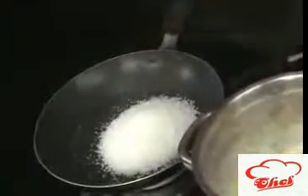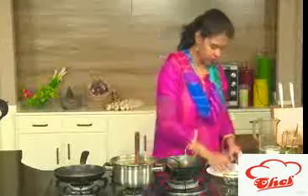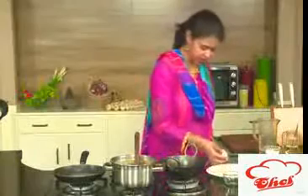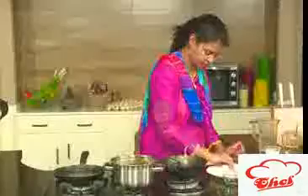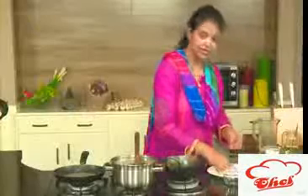Here is a pan. Add sugar and very little water so that the sugar melts. To make the shahi tukada, as I said, I am going to stuff it. Here I have the koya and some paneer. If you are taking half a cup of koya, then take one tablespoon of paneer. In this we are going to add some all-purpose flour — that is maida — just to bind it. If you want, you can add some dry fruits also. We are going to add very little elachi powder.